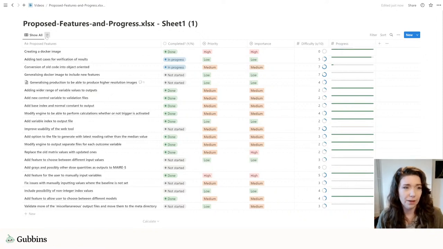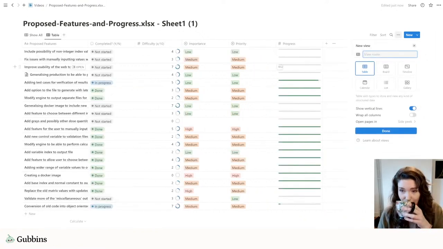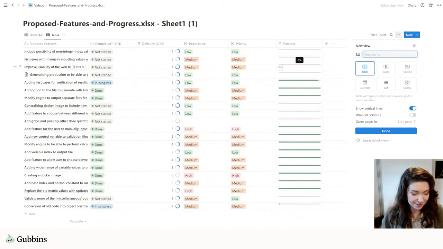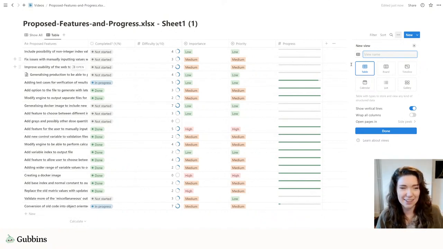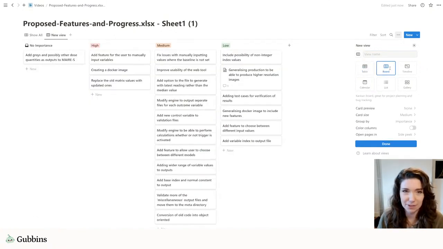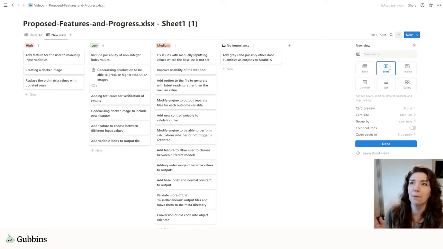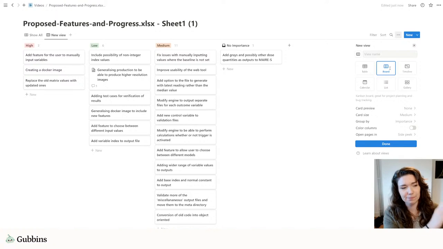One thing I like in Notion is the board view. So this is like a traditional Kanban where you have a list of all the things you need to do on the left-hand side. And if you imagine them like Post-it notes on a wall, as you start working on them and then complete them, you move them along to the right. So the aim is to get everything from the left side onto the right side.